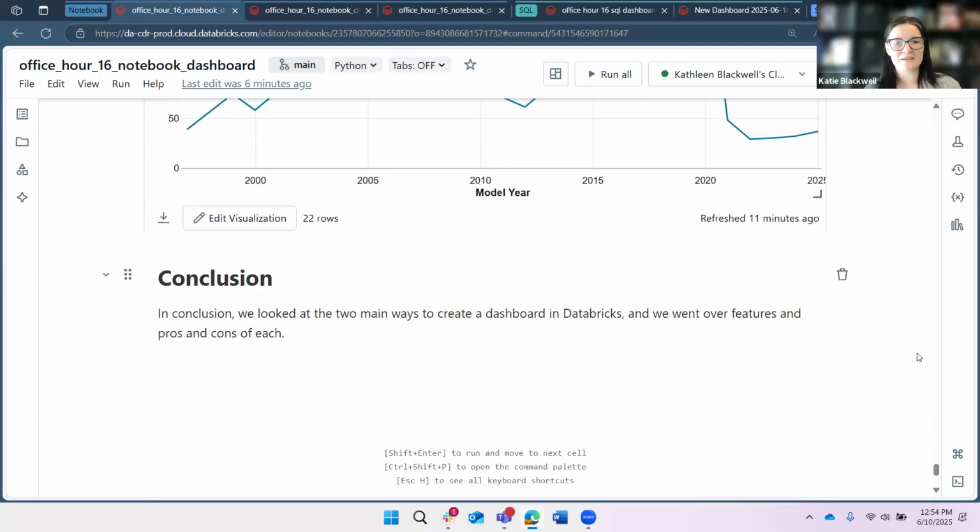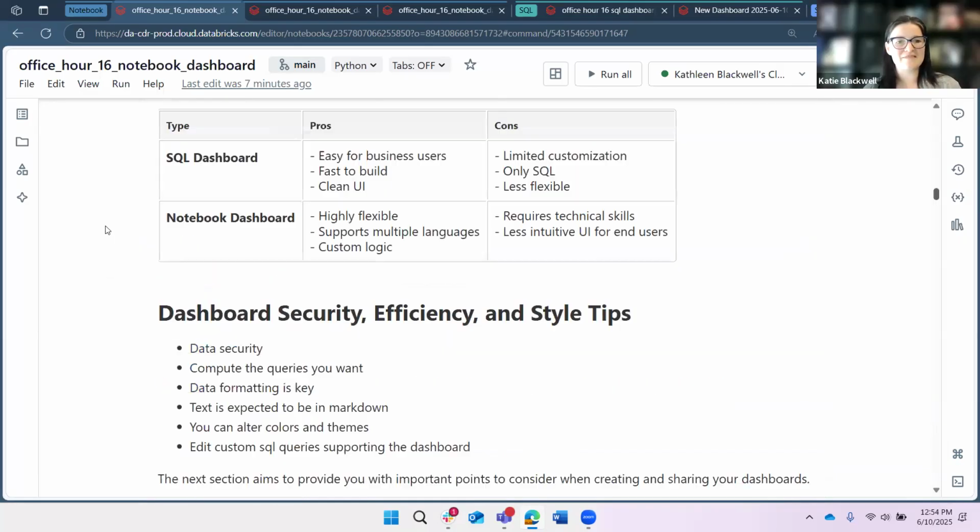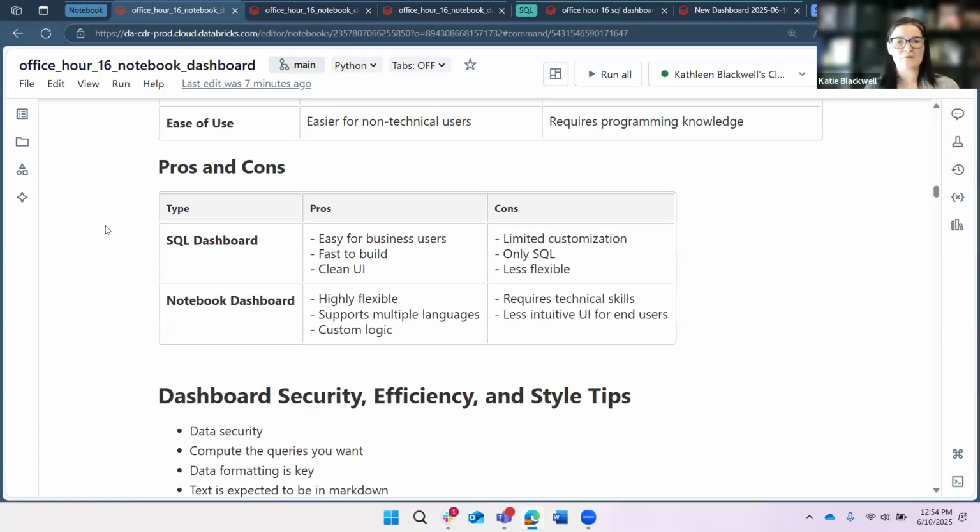So we looked at these two different ways of doing the dashboards. I'll go to this pros and cons here. And hopefully after seeing this, you can feel comfortable poking around in the dashboard, some of the pitfalls, making sure that you check out your formatting. If something's not rendering, is my column formatted correctly? Are there any values that are kind of weird or that would mess up the rendering? These are the questions you should ask yourself if you run into problems.